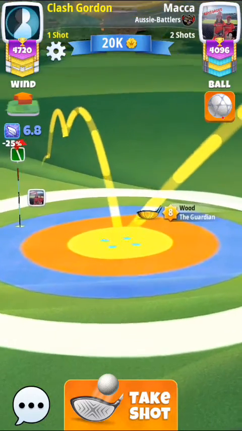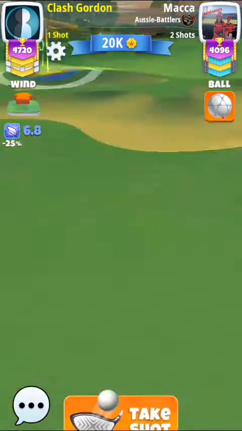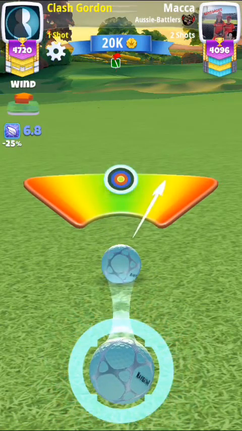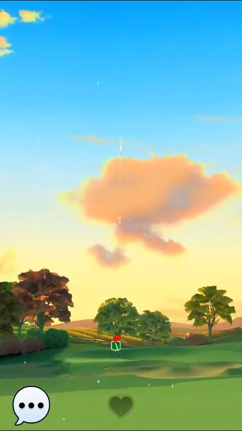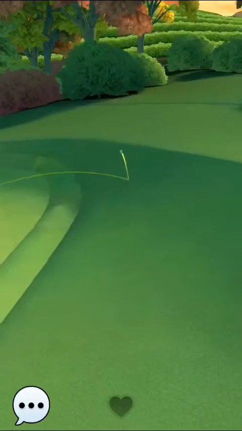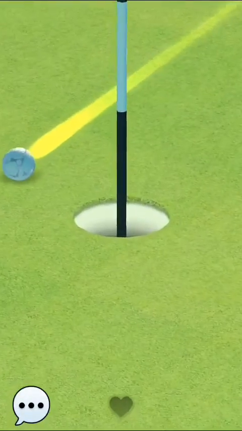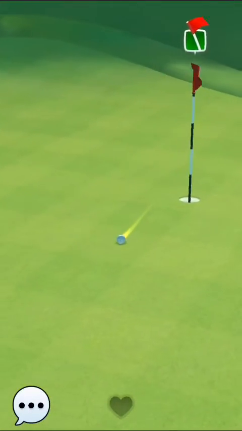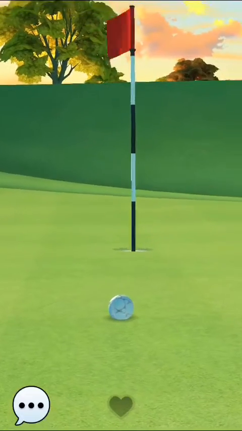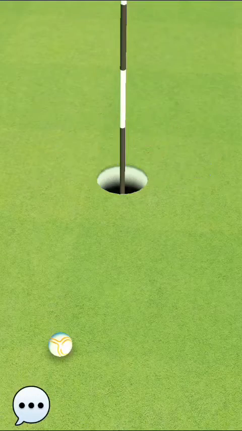So, max backspin here. I'm gonna under adjust this a little bit. I go 6 miles an hour worth of wind for 6.8. And that's just because it's uphill. Not too bad. So, I actually got the kick that I needed to get all the way down to the hole, so at least gave it a chance.